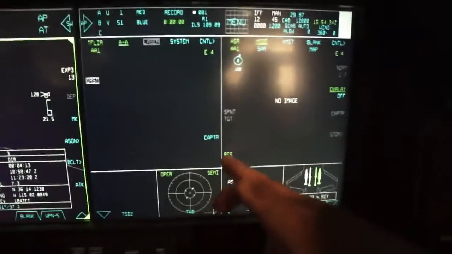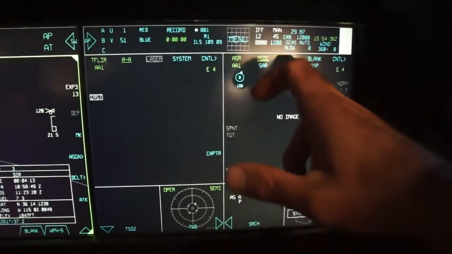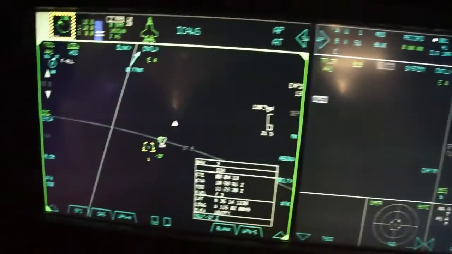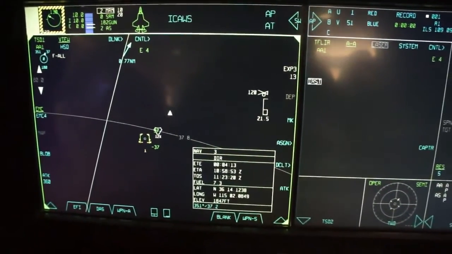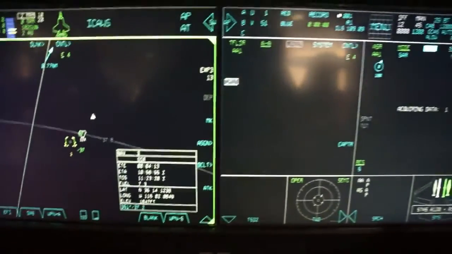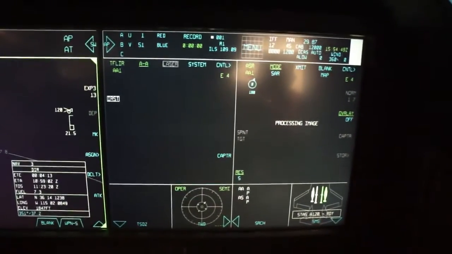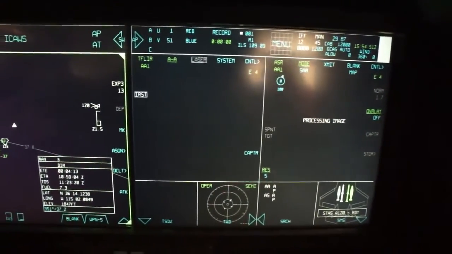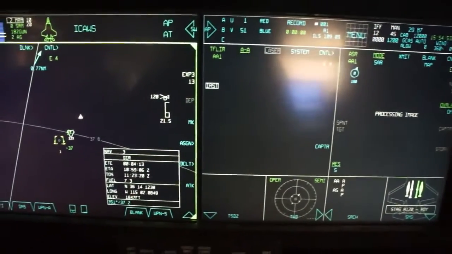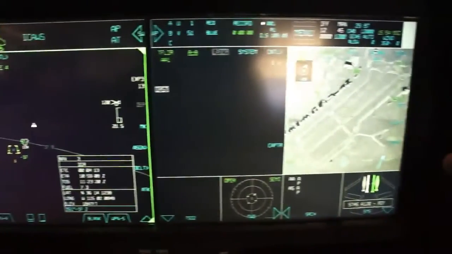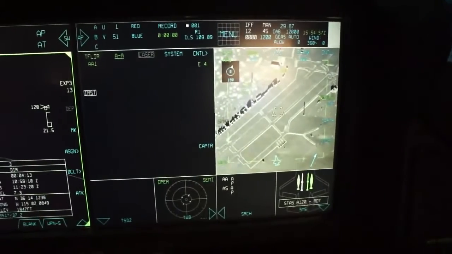Now I'm going to use my radar to do a synthetic aperture map of that airfield. So my radar is right now acquiring data, and then the computer will process that data and then put the SAR image of the airfield on that display.